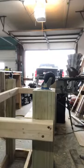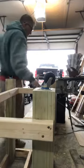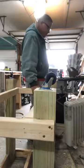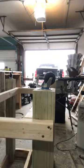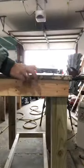Okay, let me move these screws so I don't drop this. Get this flipped over, and I gotta move this. Gotta move the heater. Help, help, it's heavy. Wow, how's that?